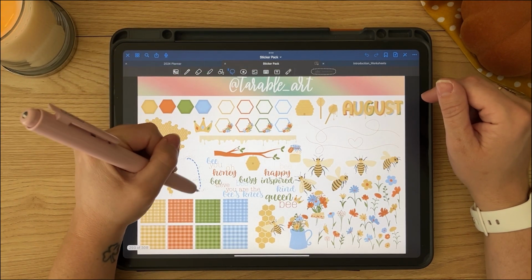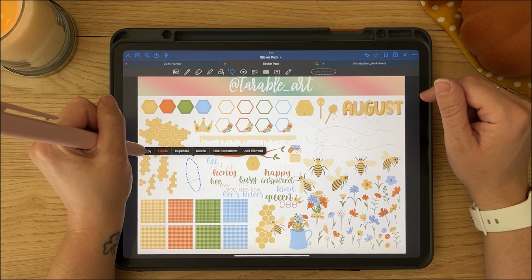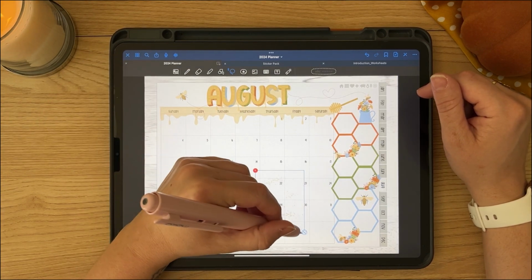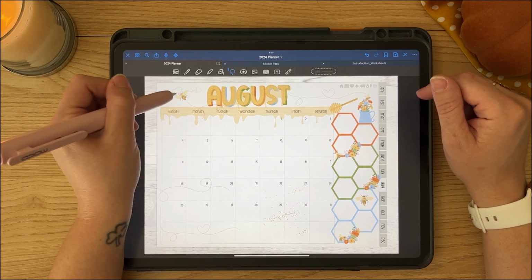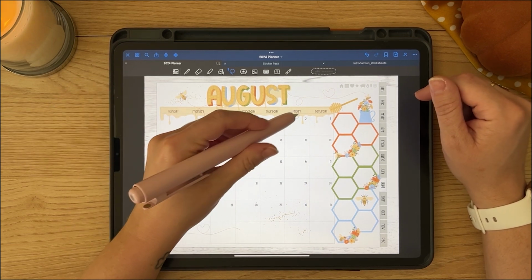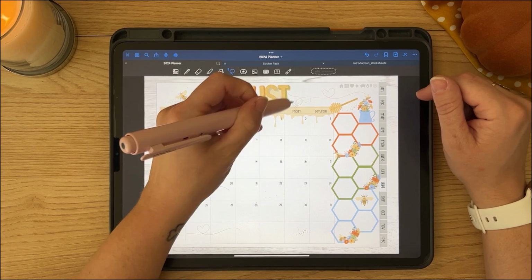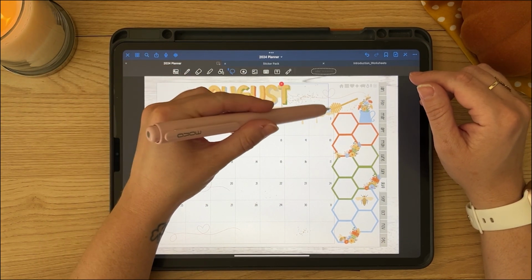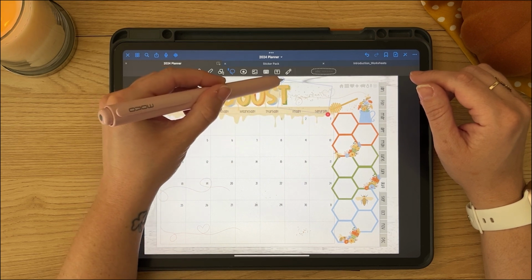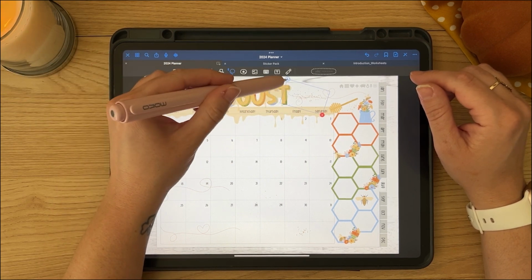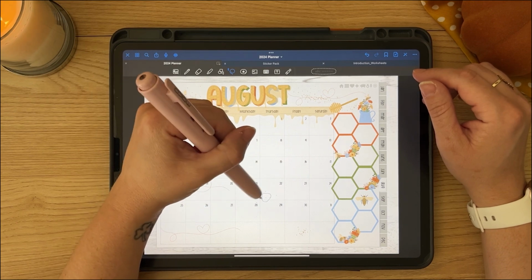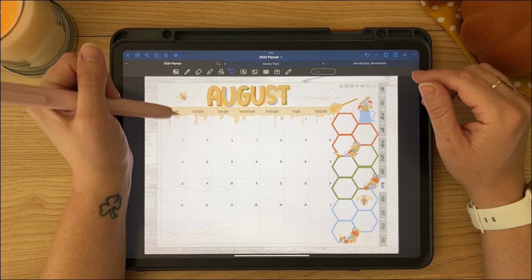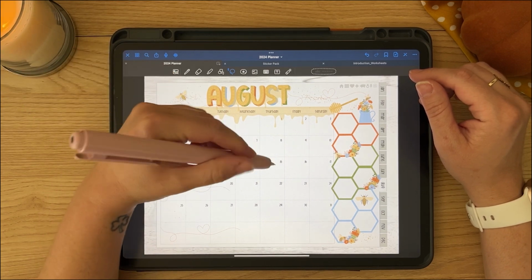I love these and they're so subtle, but I just think they're so pretty. So I'm gonna copy these and we're gonna paste these and size them up a bit. And I just think these are so fun. That to me is perfect. I'm so glad that I have these. I kind of want to do some kind of glittery sparkle addition to everything. We're gonna maybe flip this over just so there's a little bit of differentiation between that one and this one. And yeah, these are just so fun. I love it so much and I want more.